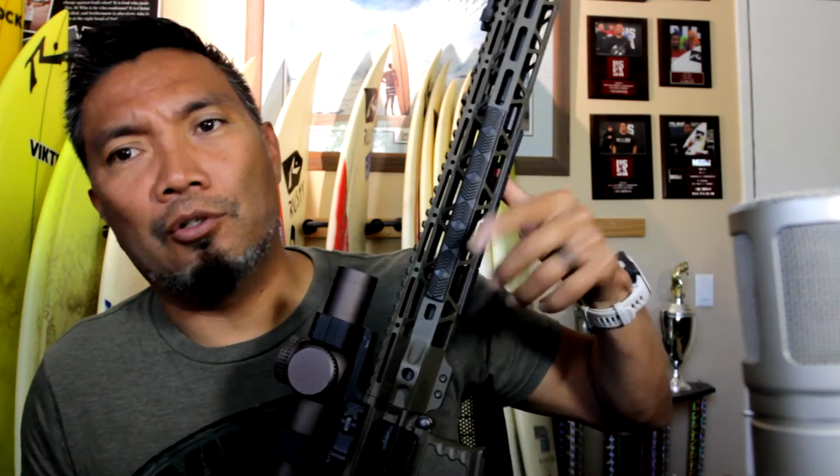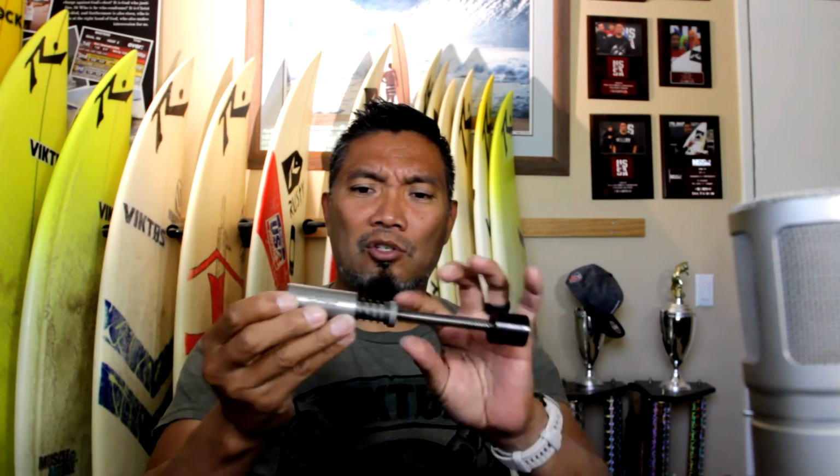The rail covers are just Ergo rubber, Ergo grip, and then inside I am running, man, I wish I had a tool on me. Since I am running suppressed, I wanted to see if it's going to make any difference changing any of the cycling. So there it is. It's in focus. It's basically similar to the JP silent capture spring. This has two springs, like two stages in there. I guess that goes inside your carrier when it's cycling. It has a little gusset right here. It's working fine.